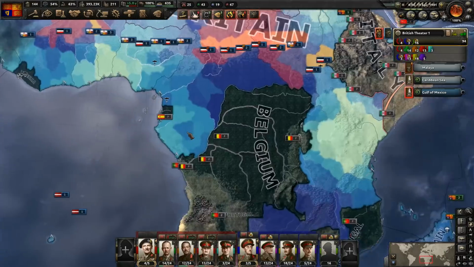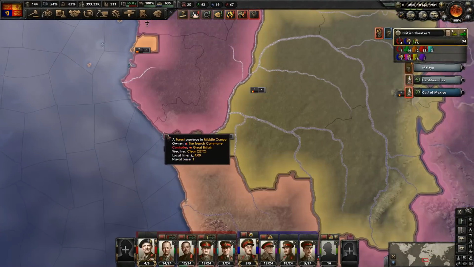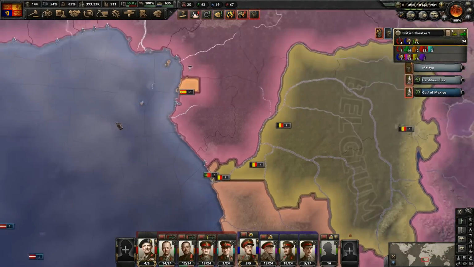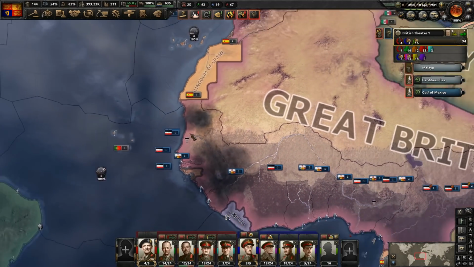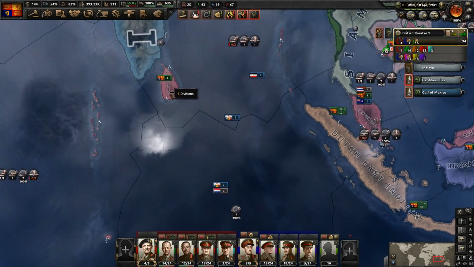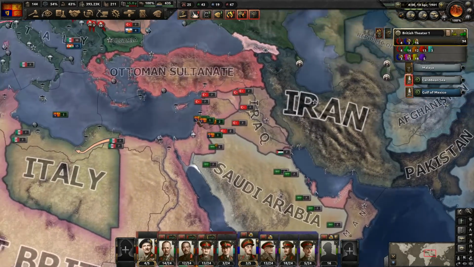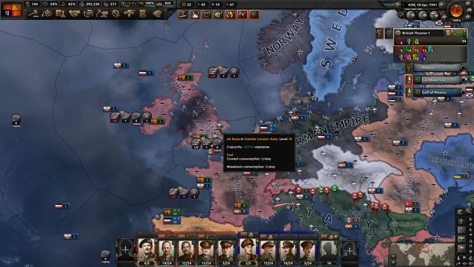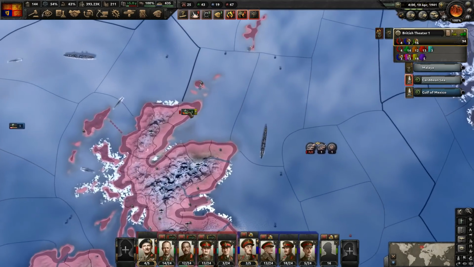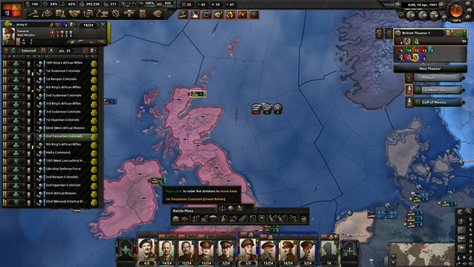I don't know if we'll have supply issues here. No, we have a hub right there for the port. So we should be fine if we put some troops up along here. But yeah, we just don't have enough divisions to defend all of our territory. Now, some of these divisions off on island locations, we might need to pull them back and put them somewhere else. We could also pull some divisions that are over here in the homeland as well. Yeah, you have a couple divisions here.